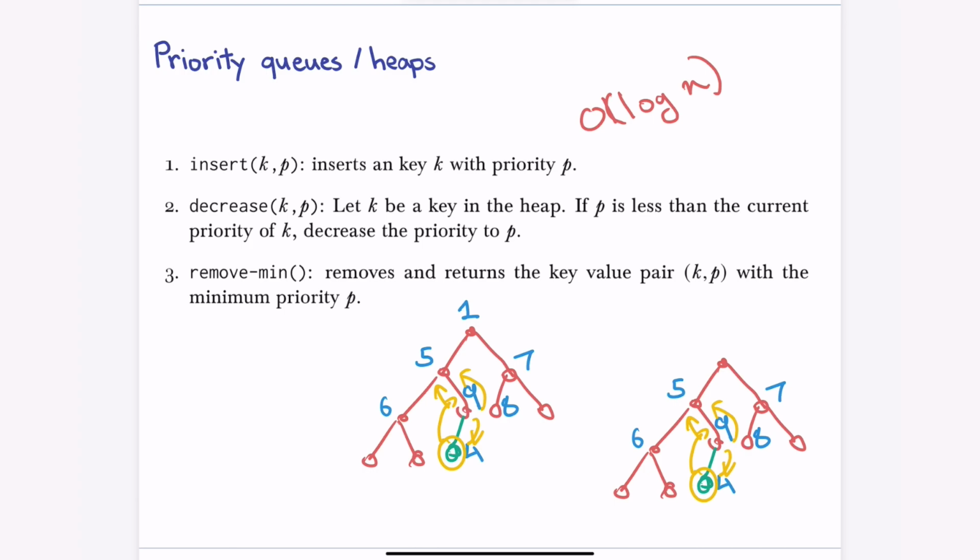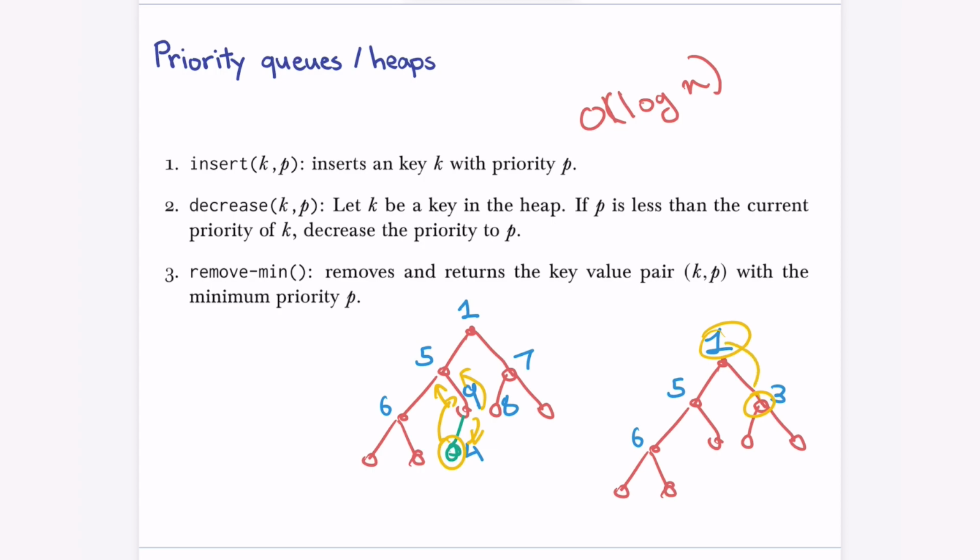Okay. So, if I want to remove the minimum value from this heap, then I know it's on top. So that's easy. The question is, what am I going to replace it with? You could do the smallest one, but actually it gets a little bit tricky, because if it's like this, you would replace it with this one, and then something else would have to get replaced like this. And what would happen afterwards is that you'd have something that looks like this, the structure. It would become uneven.